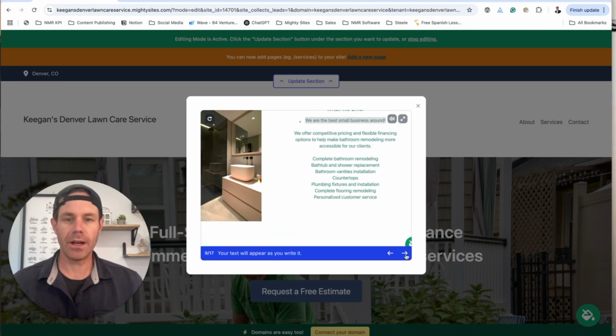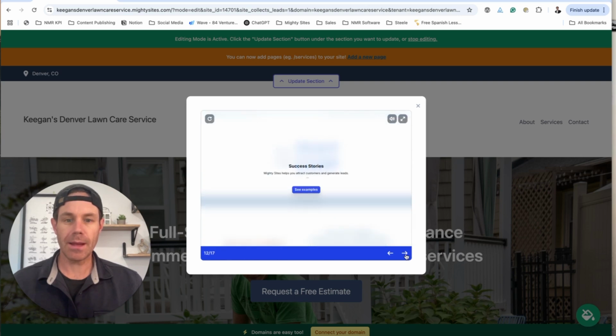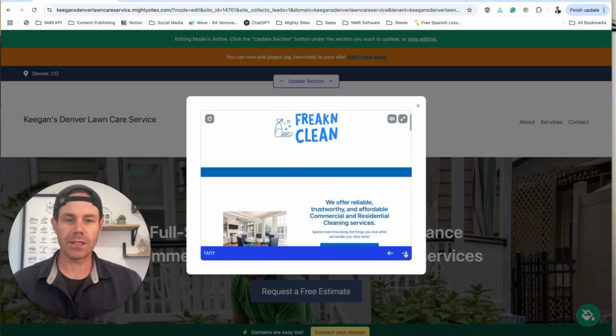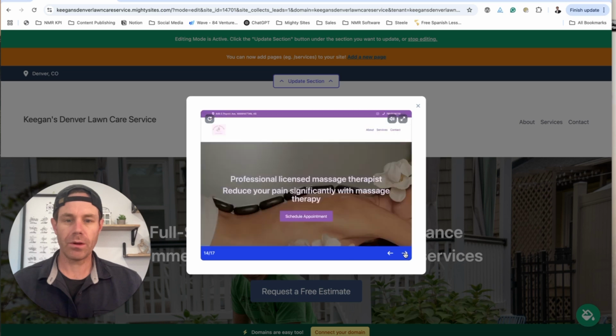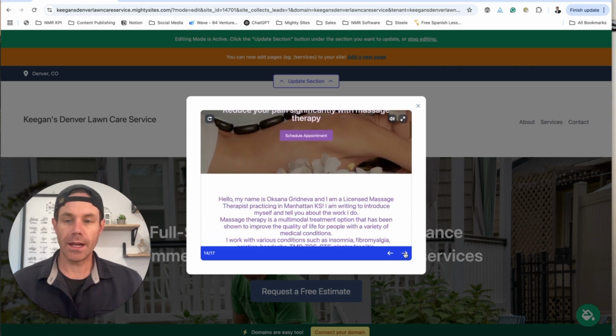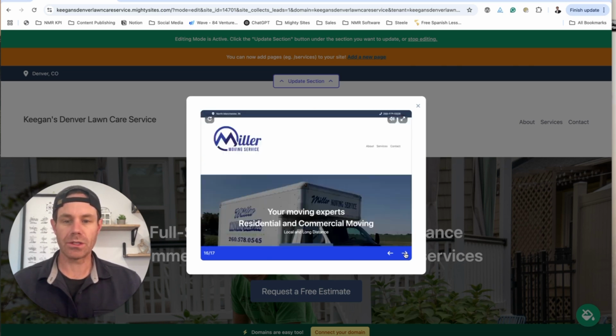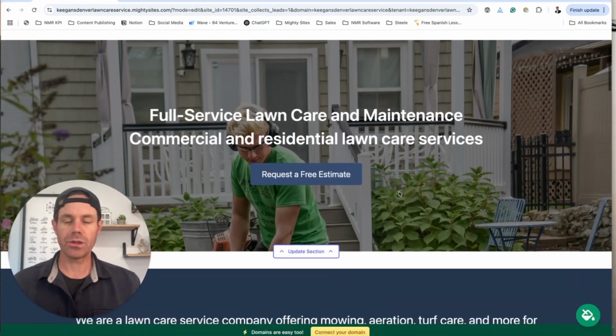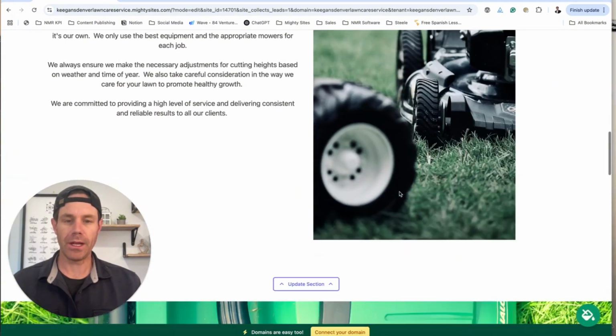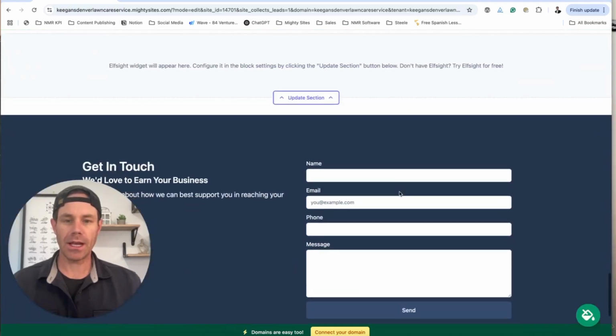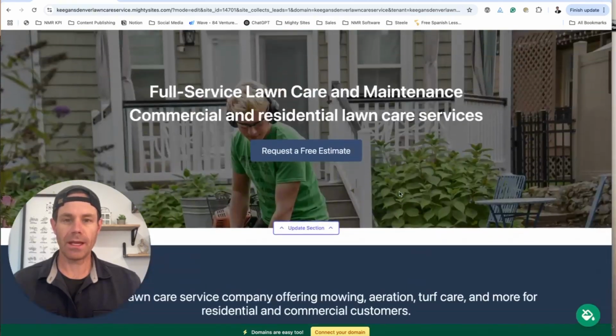And then at the very end of this, you can see some examples of some really cool Mighty Sites that people have built using the platform, because it's really flexible to create a nice look and feel no matter what type of business you're after. So I'll just X that out. Here we go. Now I've got my template all set, and then I've got my update section. So I'm ready to go to start making my website.